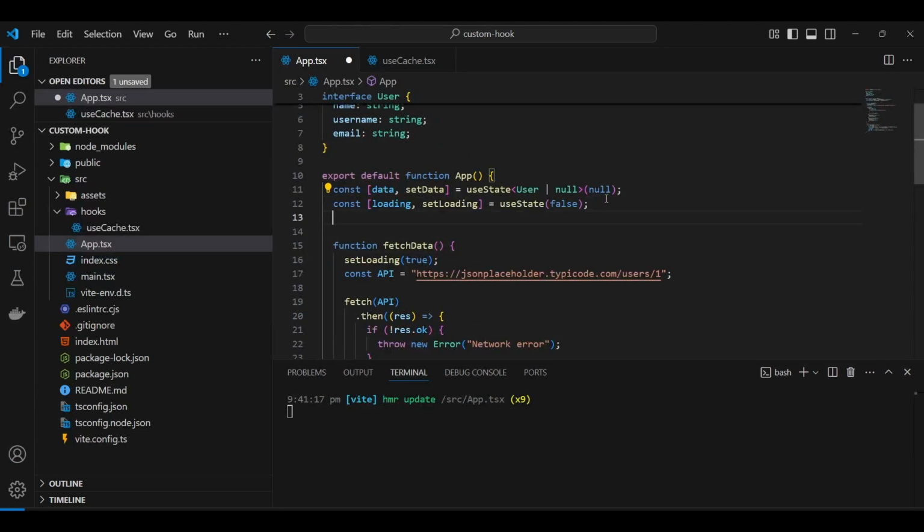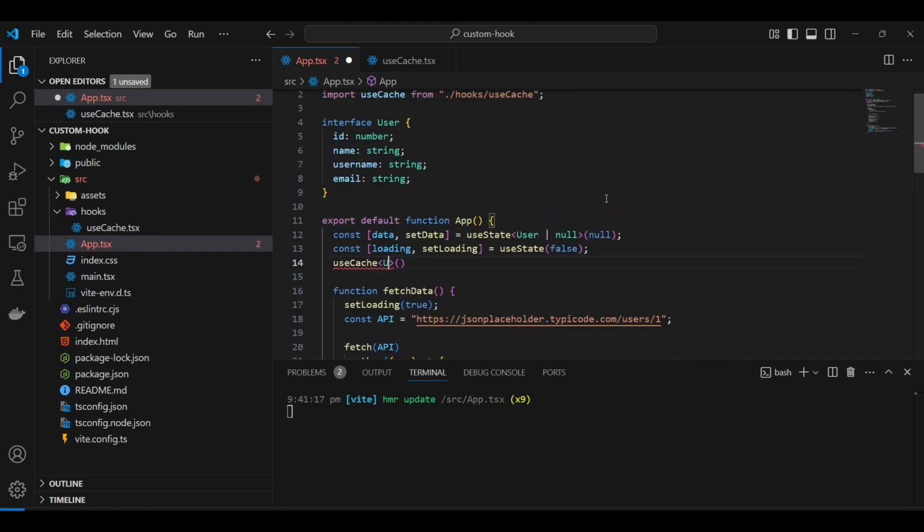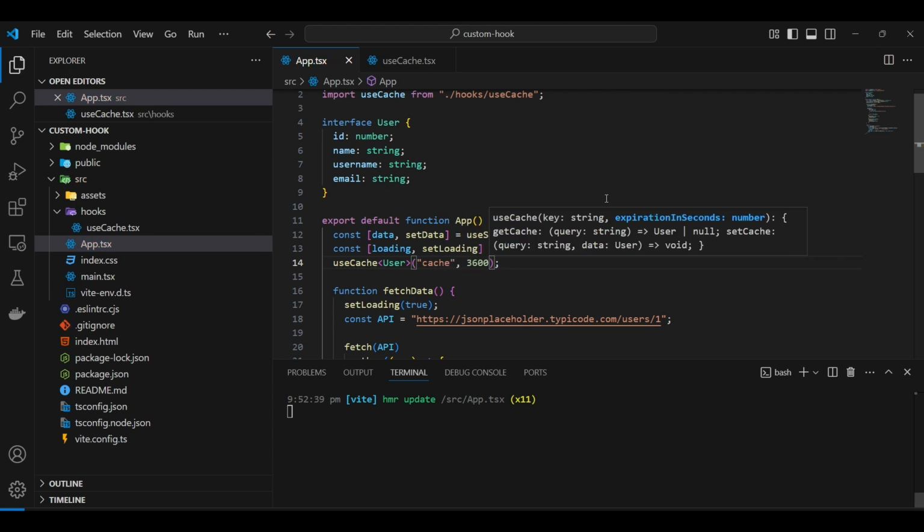Come back here, call use cache, pass it the generic type user. We need to pass the cache key, the name of the cache. I just put cache. Duration, I'll put maybe 3600. I think it was in seconds, so it will maybe expire in 1 hour.